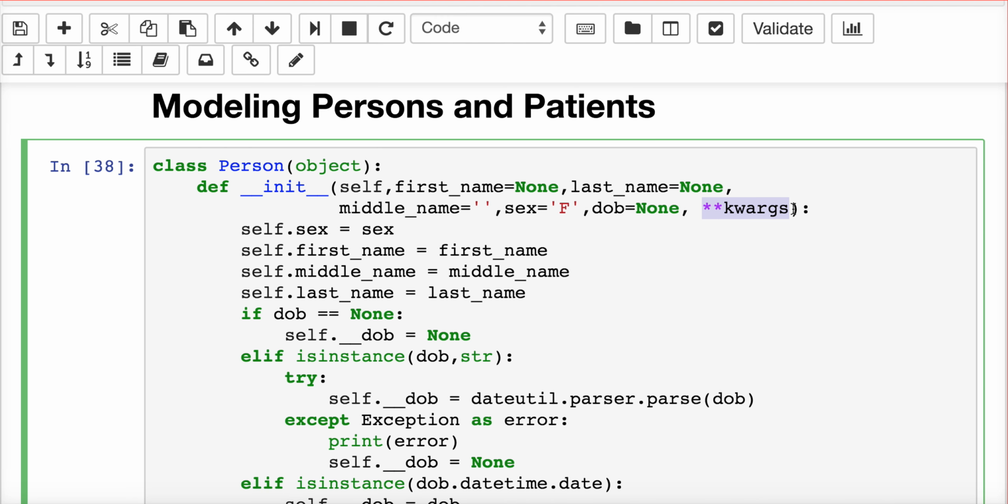An important point here, though, is what am I deciding is the essential attributes of a person? That's what's going into my class. And I can't model everything. So in this instance, my person is very simple. A person is someone that has a sex, they have a first, middle, and last name, and they have a date of birth. I could have had weight, height, race, all sorts of other things. But in my program, a person is essentially a name, a birth date, and a sex.